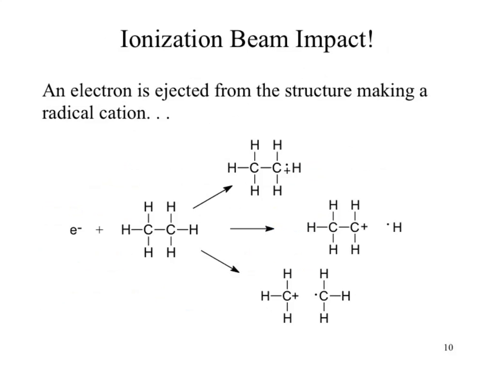The next part is looking at the fragmentation patterns. So how can the molecule possibly break apart? I said there's got to be some rules behind it. Well, those rules are going to be determined by the stability of those pieces. And the stability that we're really going to evaluate is the stability of the carbocation. So we need to come up with some way to understand what makes a stable carbocation, what makes an unstable carbocation. What do you think might make a stable carbocation?